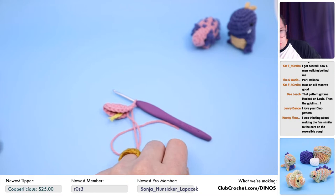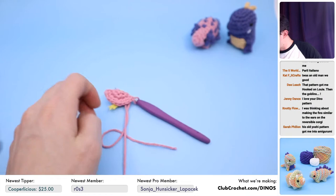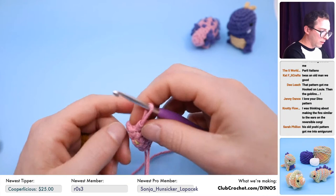What was I looking for? Oh, yeah. I want to look up pictures of the Plesiosaurus. I got to get better at saying that, too. To see how big the fins should be. Looks like maybe the front fins and the back fins, maybe we want different sizes for them. No, actually, they're pretty much the same size. Okay, let's do one more round here and see how that looks.